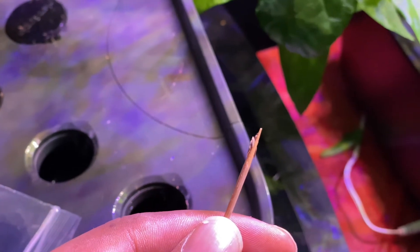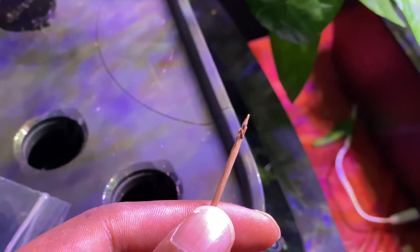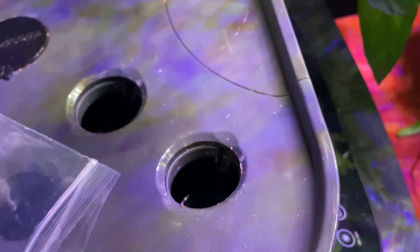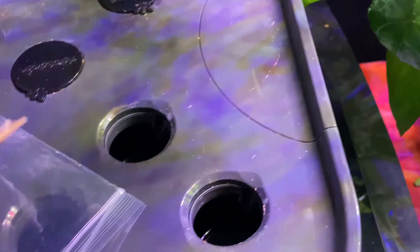So as you can see, I wet this toothpick, dipped it in the bag of seeds, grabbed as many as I could, and I'm going to wipe the seeds against the rim of the grow sponge — that's how I'm putting them in. I already did one. You can get a good glimpse of what it looks like if you focus. I'm only going to do three because I realized there's a lot of root I have to clean up afterwards.